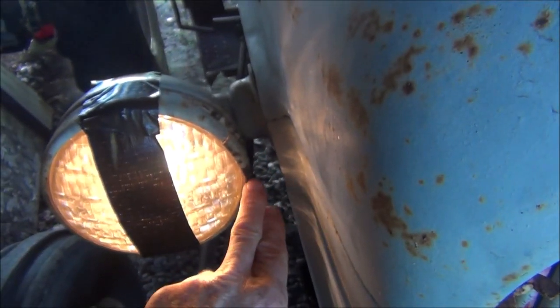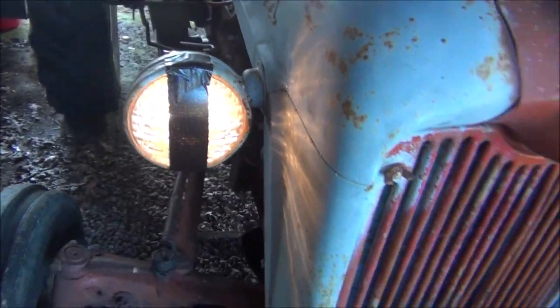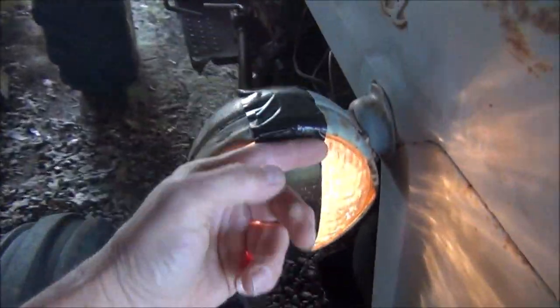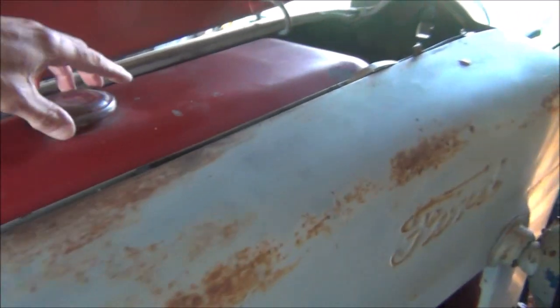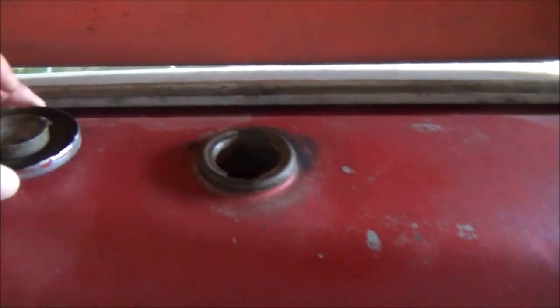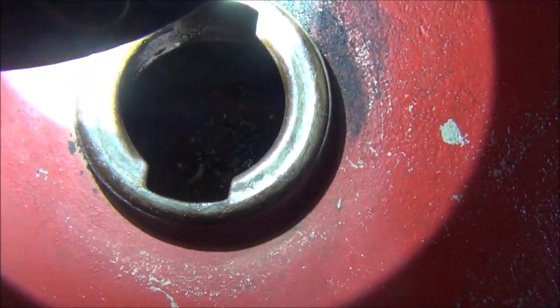That one can be fixed, I guess. This one was a chrome aftermarket one. Just fits too loose. We'll see. Well, at least they work. Duct tape don't look too good. We're just above the screen there. You can't see that, can you? A little more here.